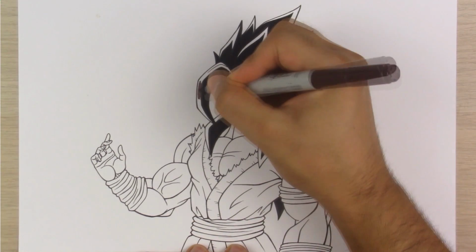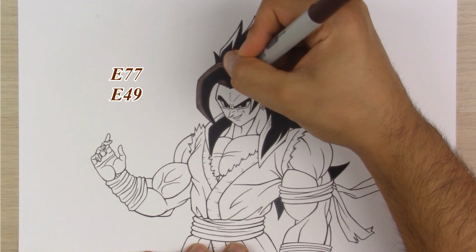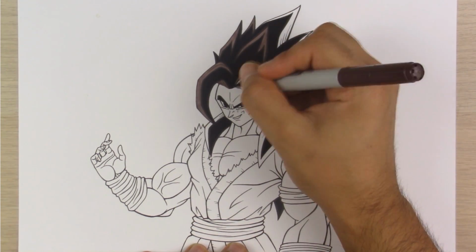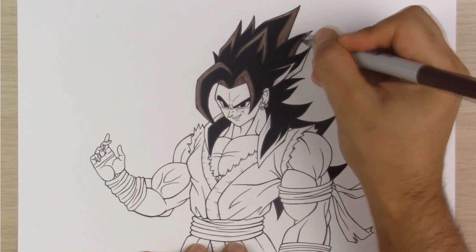Okay, we will start with the hair. We need two brown tones, which are E77 and E49. Color all the white areas of the hair with E77 first. We will pretend that the light is coming from the left side, so the left side of Banases will be lighter and the right side darker.